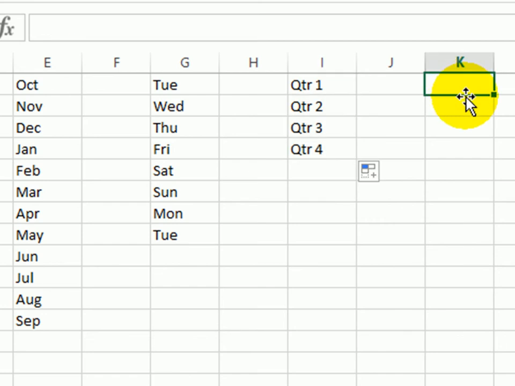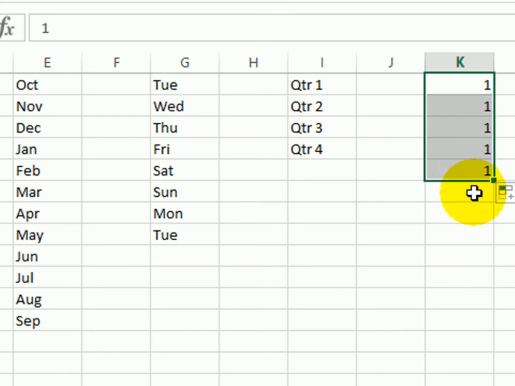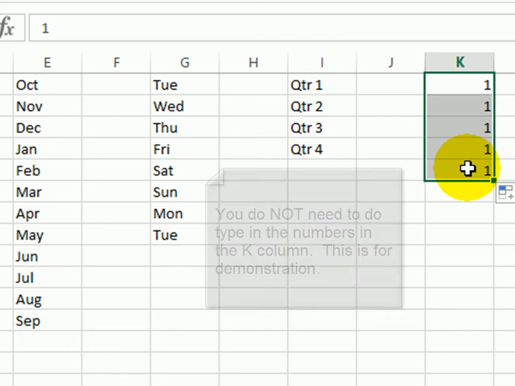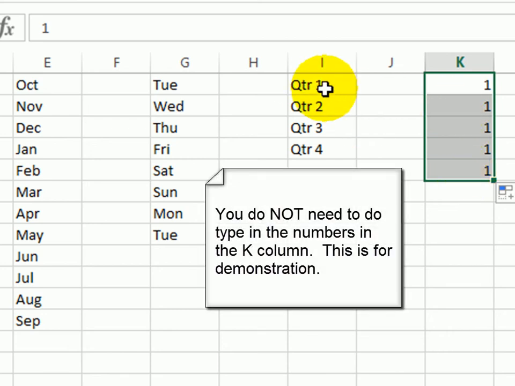Now, if I put just a plain number in here and I try to use the fill handle, it's not going to increment by 1. It's going to just copy that 1 down. All right. So this only works if there's some text associated with it. If I wanted these numbers to go 1, 2, 3, 4, 5, I would have to put a 2 in the second cell, select the 1 and the 2.